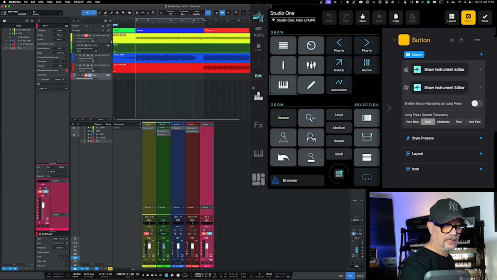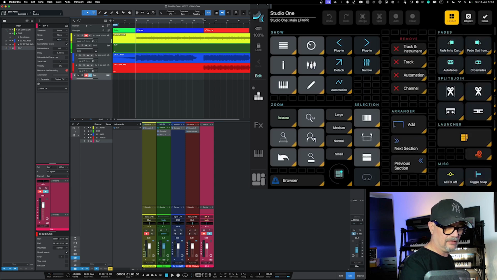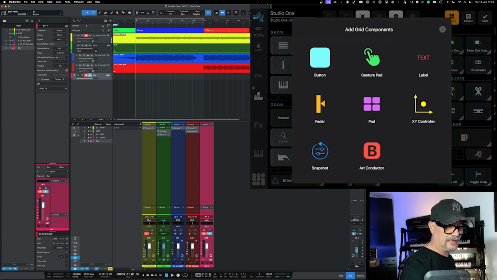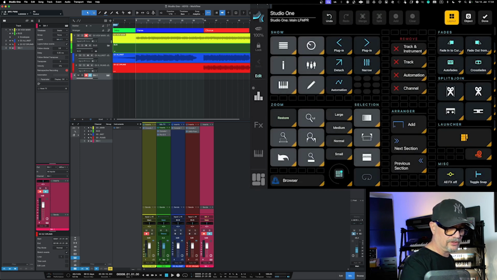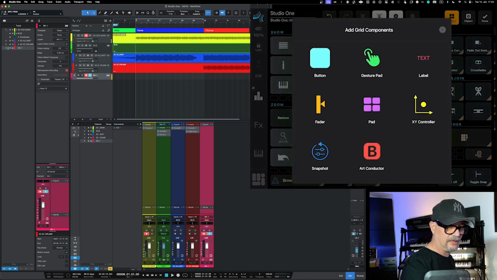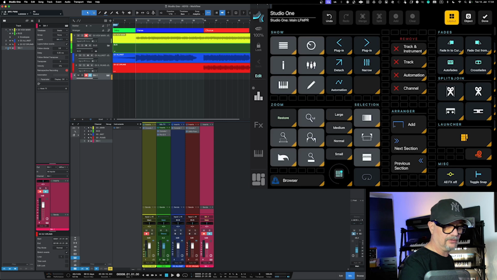So let's go into the layout, and let's just create a dummy button here. And let's say that it's a button, so it's the, sorry about that. Let's go undo. Let's first merge, and then we add a button. So now we have the button there.